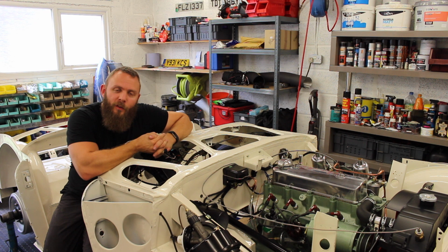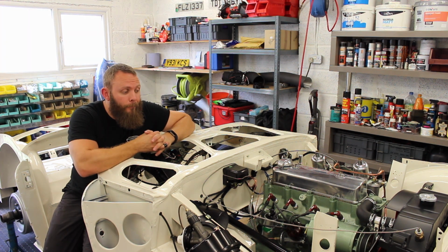So there we go guys, timing set. Now, between you and me, we have had cold start issues, but I've just spent the last week stripping the carbs to bits. We found a few issues with the carbs and I've rebuilt them, set them up, and I've tuned them. And I've put a little video together.